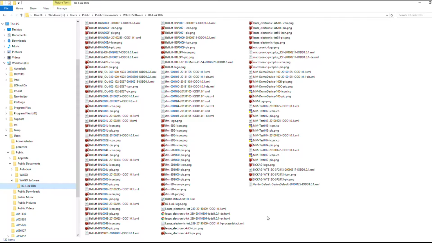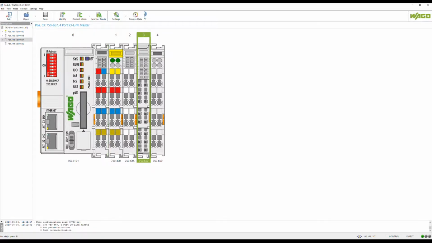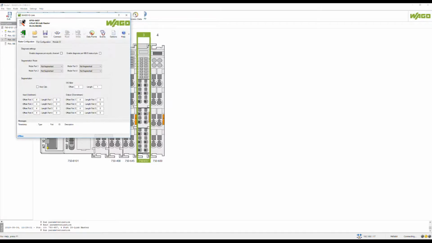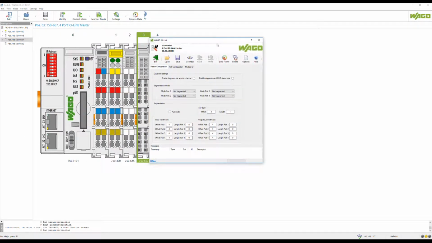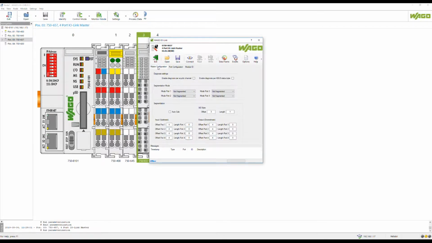Next, you're going to see how to configure the IO-Link Master from Wago using the Wago IO-Check 3 software. With your PLC in stop mode, you need to put the switch in stop mode and select 750-657, right click and select settings. Now under settings, we have the master configuration and the 4-channel configuration, where you have to enter data depending on how many devices you have.